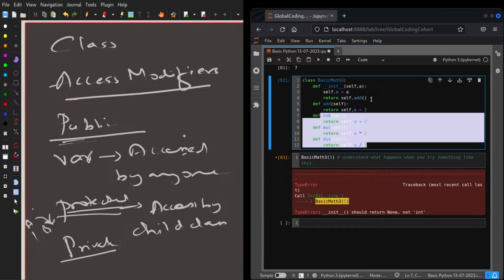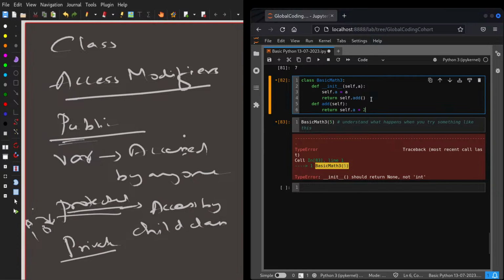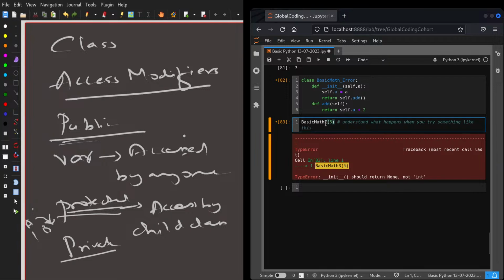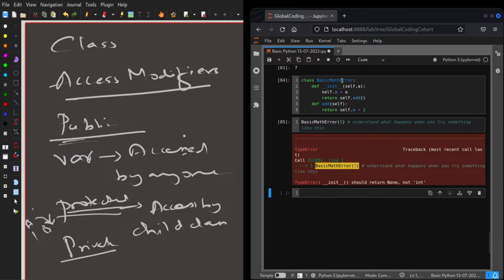All this code is not needed. Underscore is not a standard form, but please note the error.